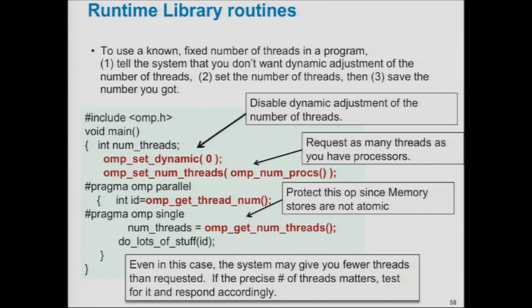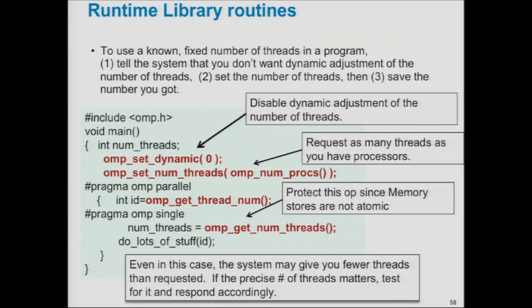You get 4. In this simple code, you won't see it, but you might have nested parallelism. And now you may not have threads remaining, even though you set it to 4. You create a parallel region with 4 threads, and now in a nested parallel region, you try and create another region with 4 threads.